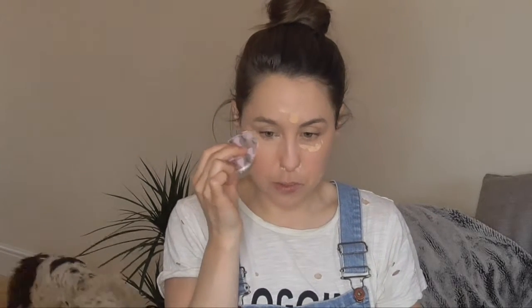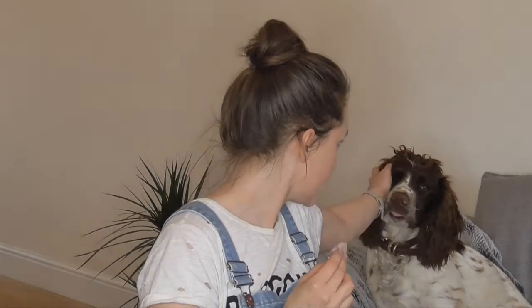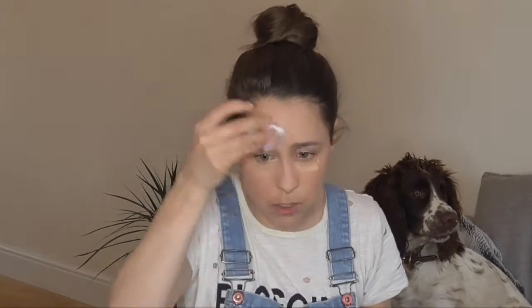I'm going to try applying my concealer — I've got the Born This Way concealer from Too Faced. I'm going to pop a little bit under my eye and also an illuminator because this foundation is quite dark under the eye area. It's quite nice and gentle under the eye area. They've made it really smooth — there are no harsh lines at all. I do find it's a little bit more difficult to press in than with the beauty blender, just because the beauty blender absorbs the product more. This takes a bit more time to gently tap it in.